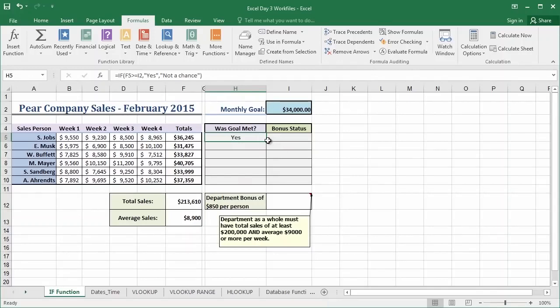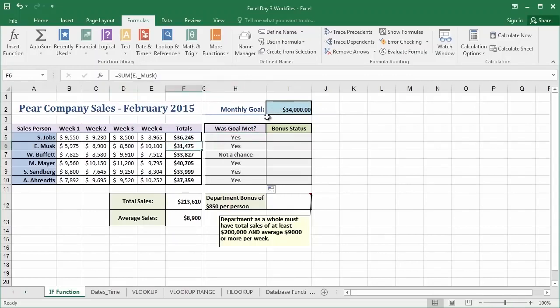By placing our cursor on the bottom right corner of the active cell that has the formula we'd like to copy, we're simply going to ensure that we've got that thin black cross, click and hold, and drag until we get to the bottom of this box, and then release. Now at first glance it looks like it works, but of course, as any good mathematician will tell you, never trust your own work. So let's take a look. Go ahead and place your cursor on the first cell, the one that we built. Okay, so we've got 36,000, that's greater than 34,000, good.